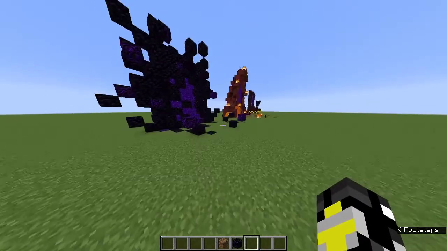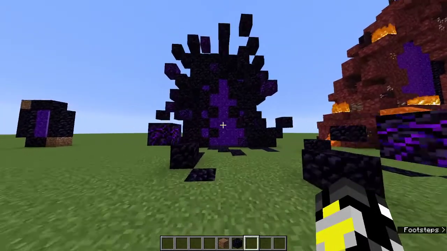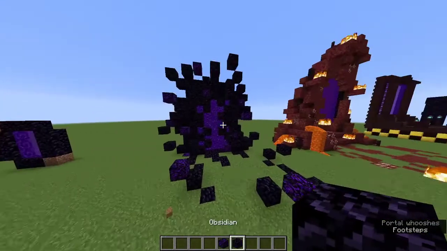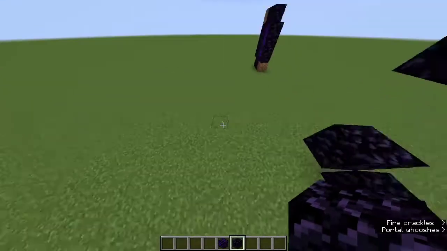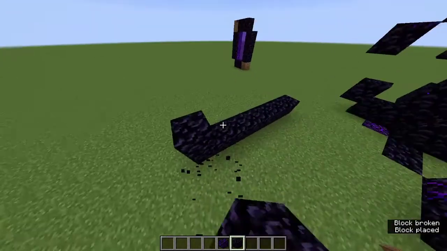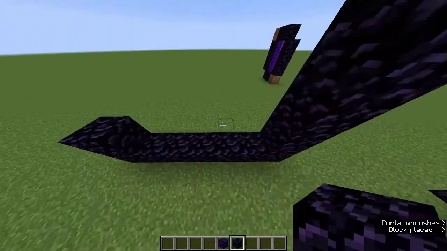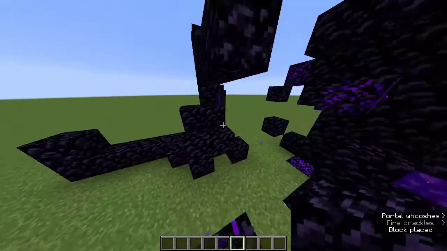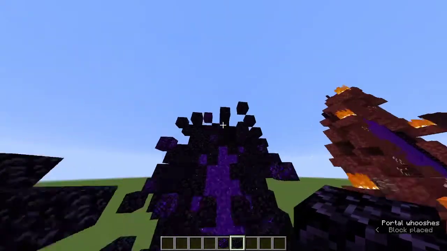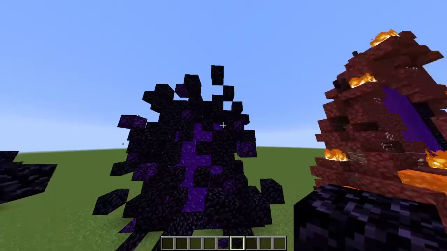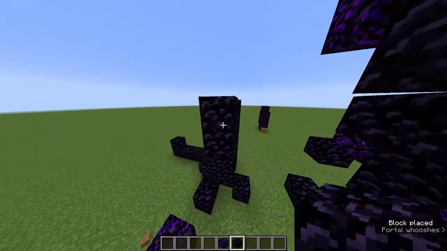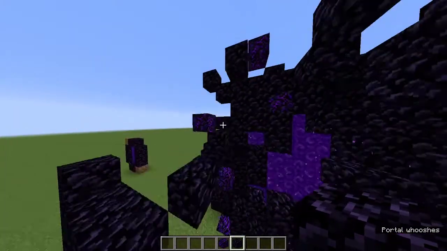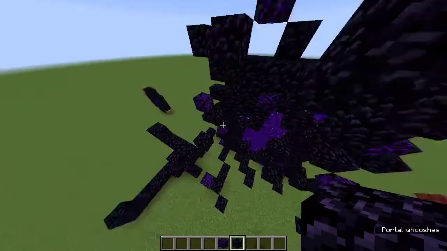So, the first portal concept I have here is made entirely out of obsidian and crying obsidian. I started by making a square of obsidian, just like this, all the way up, lighting it, and then after I lit it, I just made random block placements along the side, giving it a circular, wild shape. And on any of the corners, I just place a block, place a block, place a block, and break these two to give a slight connected thing to make a sporadic build.